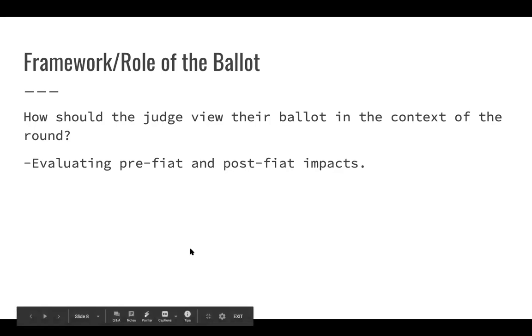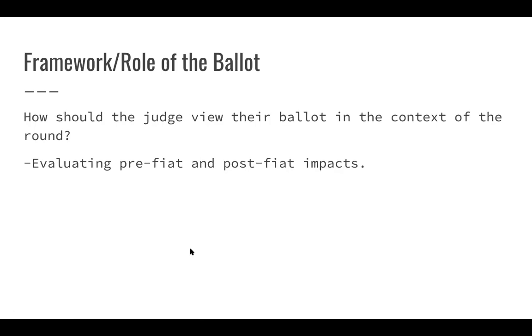One of the big ideas in framework and role of the ballot is arguments about how we should evaluate pre-fiat and post-fiat impacts. Generally, Ks with pre-fiat impacts would argue that those should come before post-fiat impacts. If we continue with the T metaphor, nobody would ever argue, sure, we lost on topicality, but look at how big our nuke war impact is, so that outweighs topicality, right? So when critical teams are making arguments about how their pre-fiat impacts about harms in the debate space should come before the post-fiat impacts of the affirmative team's plan, think of it similar to T.